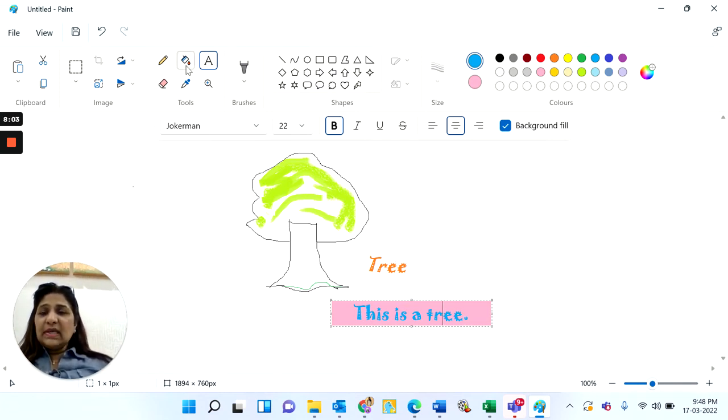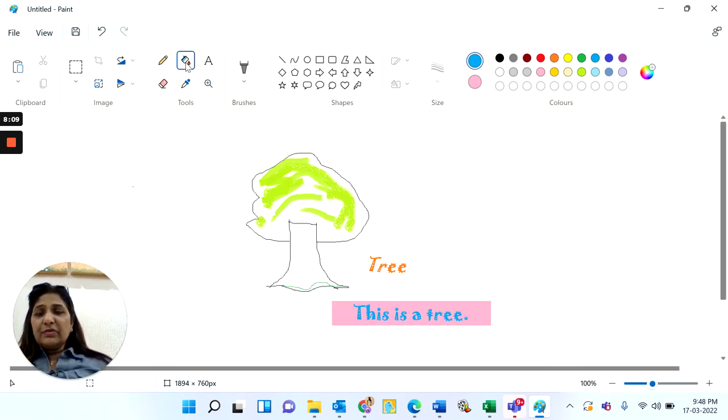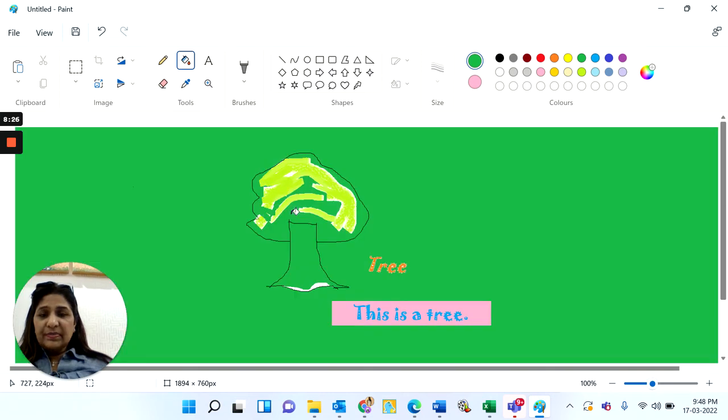There's another tool, that is the fill with color tool. This one here that looks like a bucket of color. When I click on the fill color tool, children, now if I select a green color 1, I click on color 1, I choose a dark green color, and now you can see a bucket as my cursor. When I click here on the white area, which is a closed area, so I think there's somewhere it is open, this area, so it has filled the whole screen.